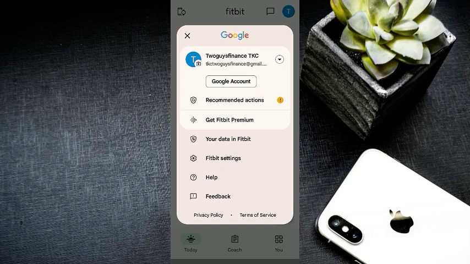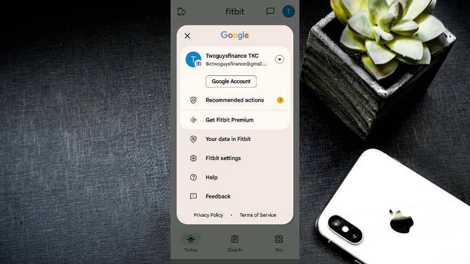So you look for the option of remove device or unpair. Once you've removed it from the app and your phone's Bluetooth settings, go back to the Fitbit app and set up your device again as if it were new. Now you can also clear Fitbit app storage data, but use this with caution because it's a more aggressive step and it will erase all your app's local data, requiring you to log back in and set up your device.